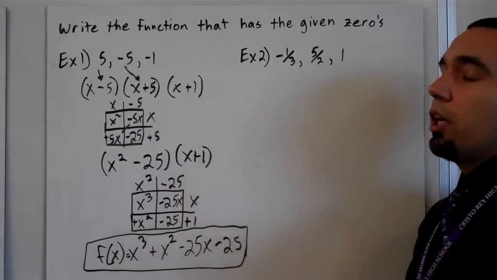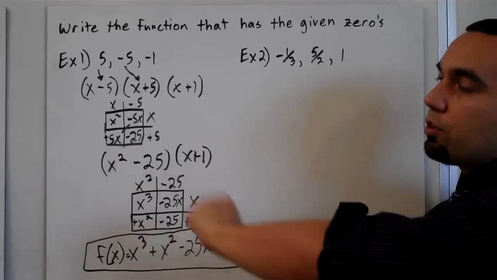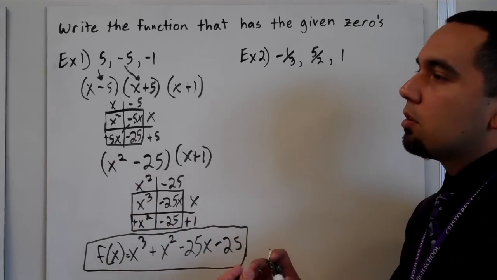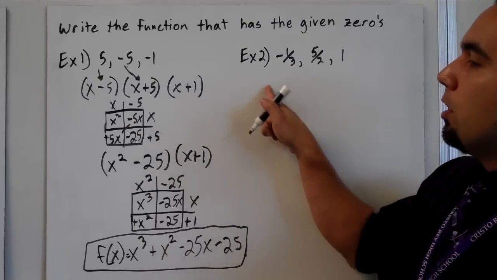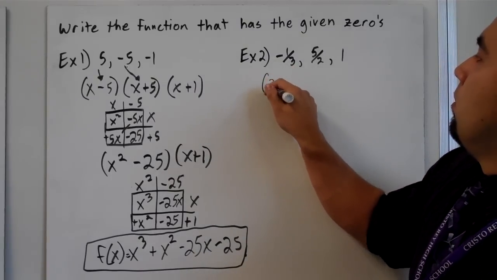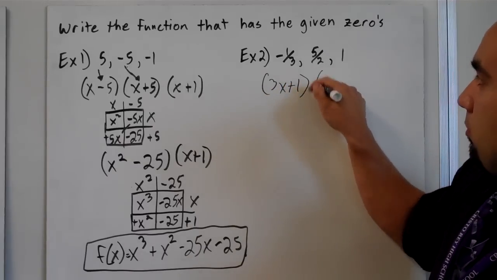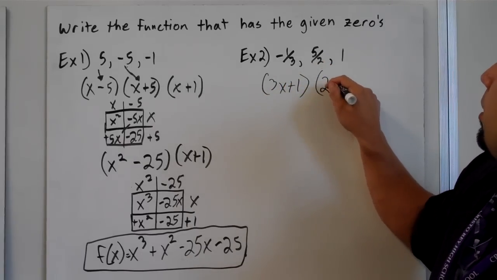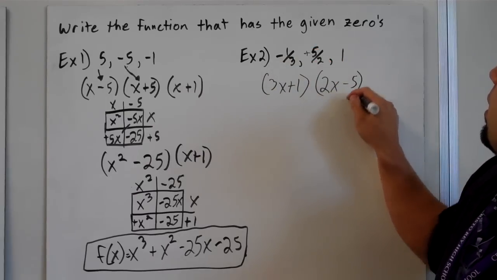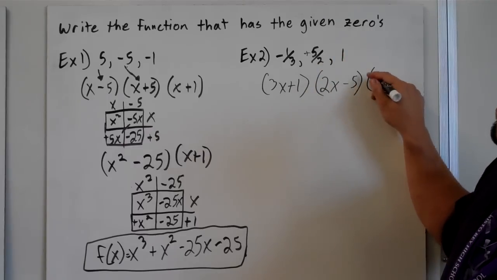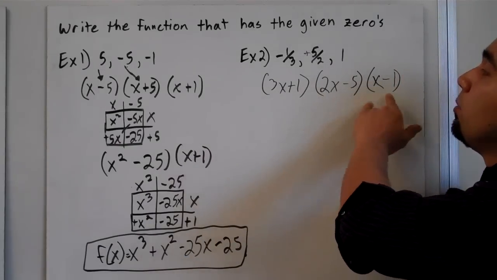Let's try it one more time, except now I gave you two fractions. Remember, in the first example, when we were working it out backwards, the answer was a fraction. The number on the bottom goes out front, so I end up with 3x, and I change my sign. I'm going to do the same here. The number on the bottom goes out front. This is a positive, so I'm going to make it negative, and this is a positive, so I'm going to make it negative. Again, I have to multiply these out.